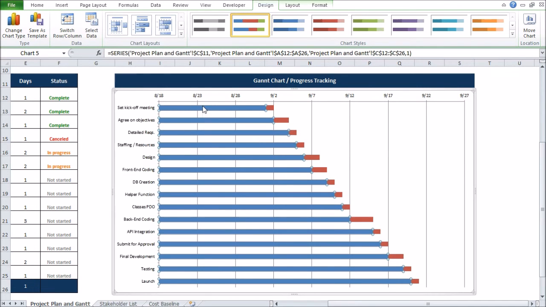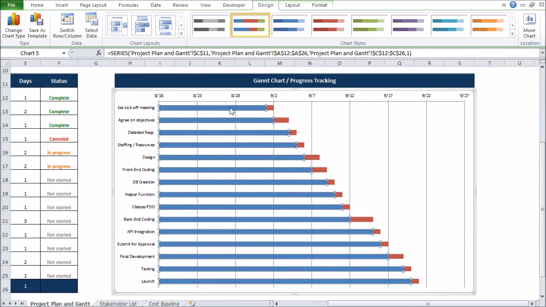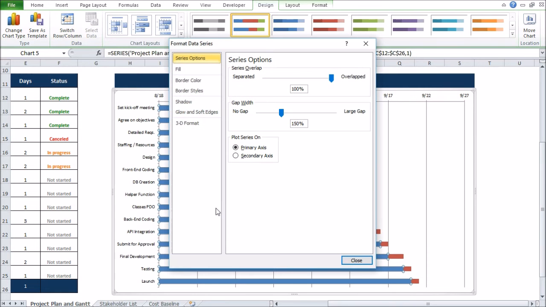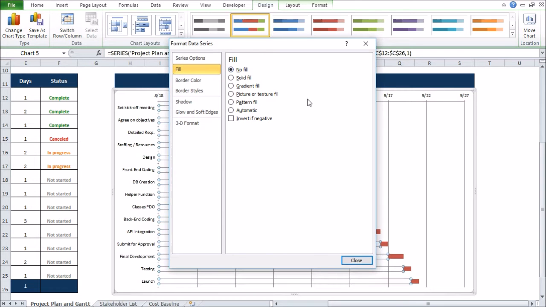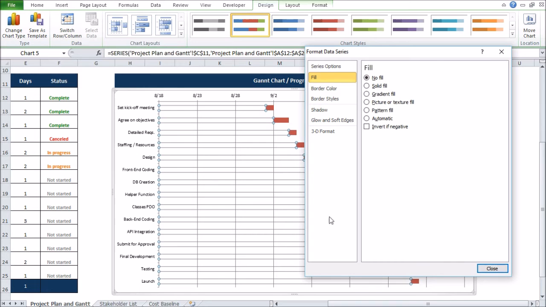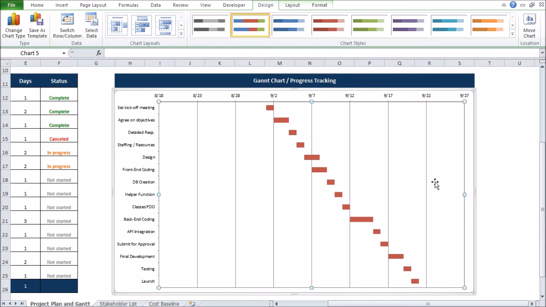Now we're going to right click on it. First of all, click, make sure they are selected, right click and go to format series, format data series. Then over here, fill. We're going to choose no fill. You see what happened when we chose no fill. And then on the border colors, you're going to choose no lines. And now we have them out.